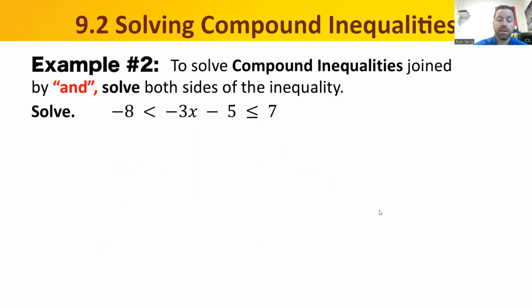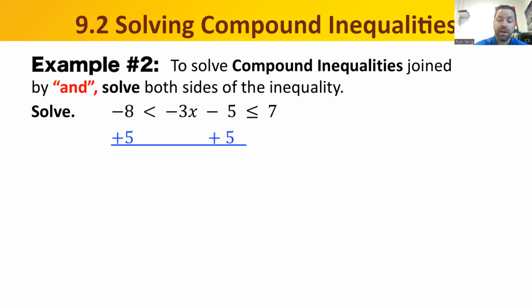What about and inequalities? They look a little different. We talked about how we can write those a little differently than ors yesterday or in lesson 1. We've got this expression in the middle, -3x minus 5. All right. So what we want to do is we want to get x by itself by adding 5. But where do we add 5 to? It's a little different here.